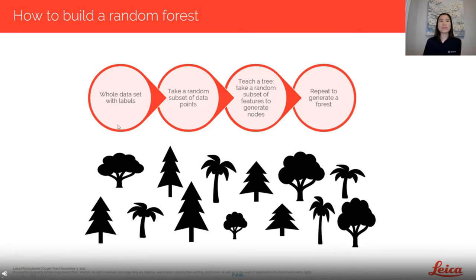And the goal here is that because it's a random selection of data points and features, each of these trees is going to be slightly unique from one another. It's going to be looking at slightly different things with slightly different data, and collectively this random forest is going to allow us to come to the right answer of whether or not this is a cell versus a background or a different class of cell.